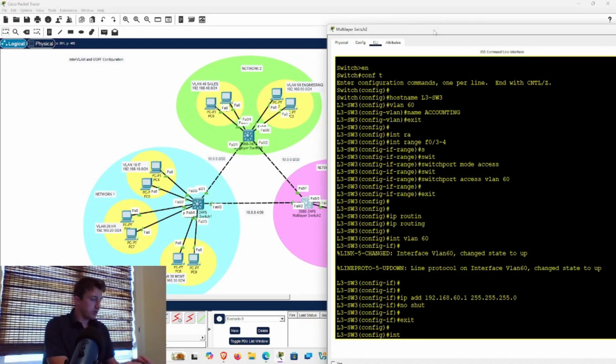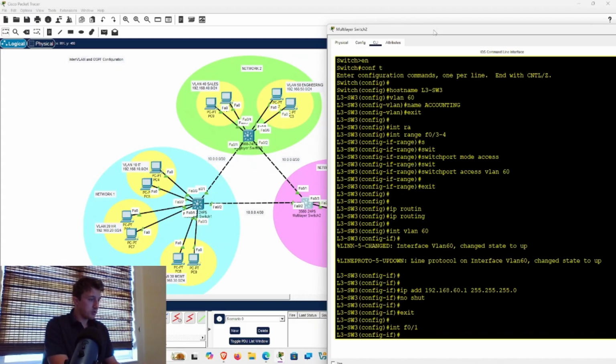So if we go to interface F0/1 and put the address 10.0.0. Since 8 is the network ID, we're going to use the first usable, which is 9. 255.255.255.252.